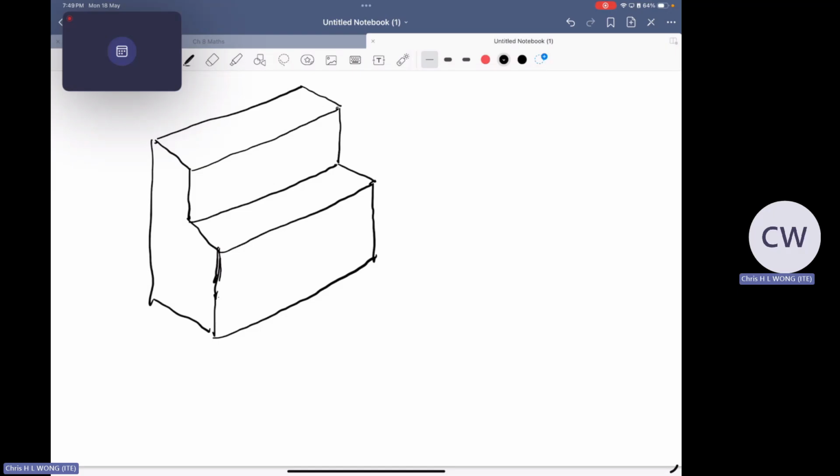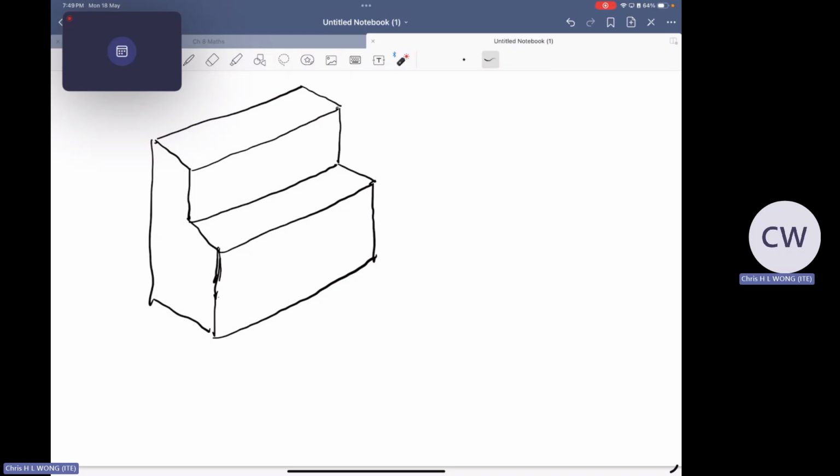Why do you say this is a prism? The sides, like which side? The L, is it? You're right. The sides are the same. You look very carefully, this side and at the back, and this side is the same. You join by the same length. All the lengths are the same. Am I right? Is this a prism? Yes, this is a prism. You need to know this is a prism because when you calculate the volume later on, it's very important.